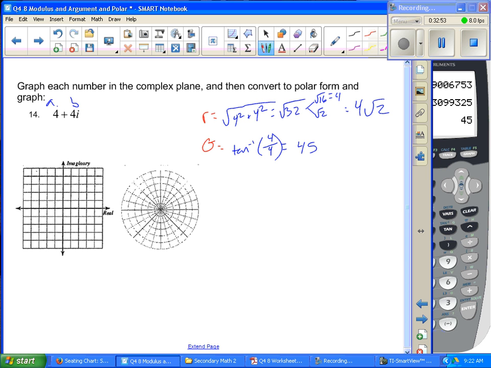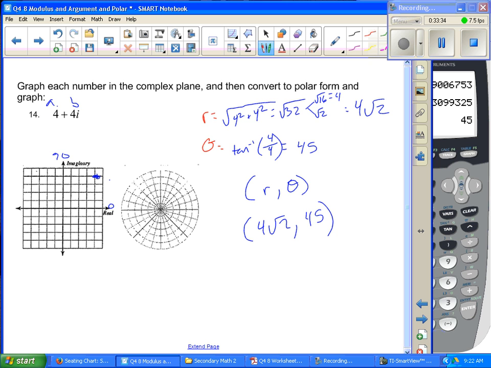Now I'm going to quickly graph this because we want to make sure we end up in the correct quadrant. If I graph 4 and 4i, 1, 2, 3, 4, 1, 2, 3, 4, this is in the 1st quadrant. So I know my angle measure has to be between 0 degrees and 90 degrees. I got an angle between 0 and 90, so for once I don't have to do something to my theta. It's only if it doesn't land in the 1st quadrant that you have to modify it. So I know right away what my polar coordinate should be. A polar coordinate is always R and then theta. So my polar coordinate should be 4 root 2, comma, 45.